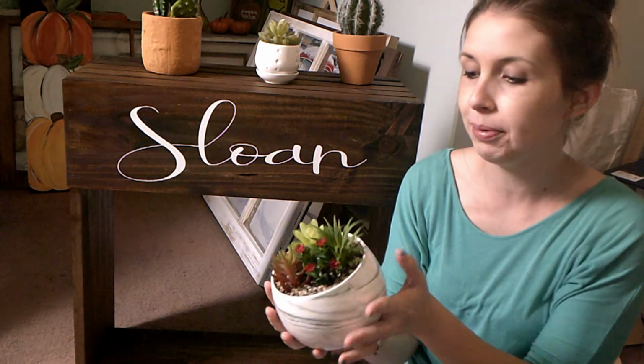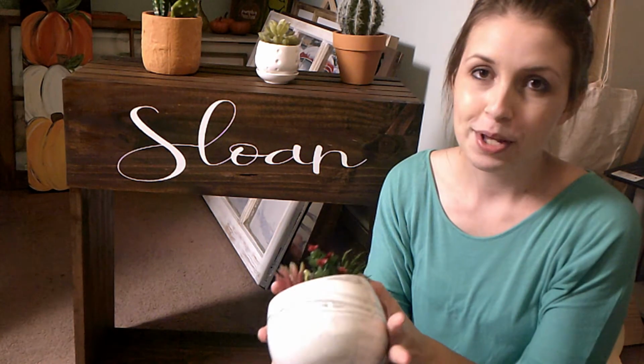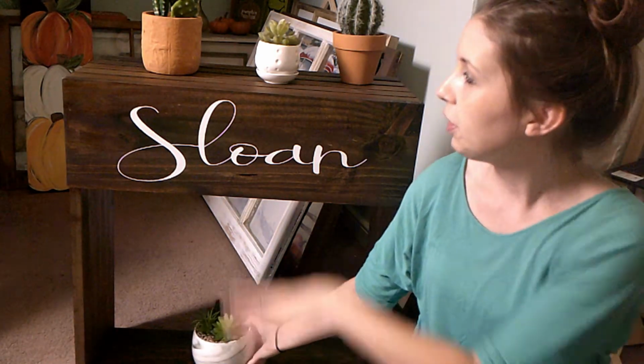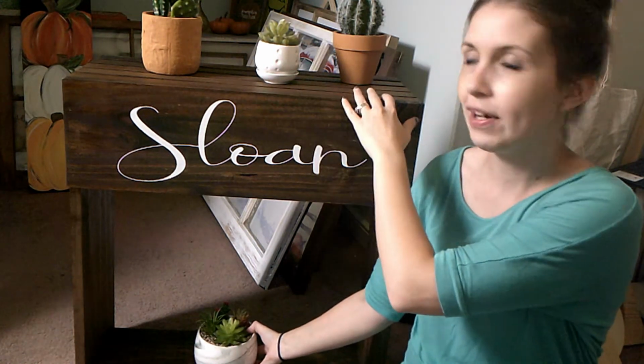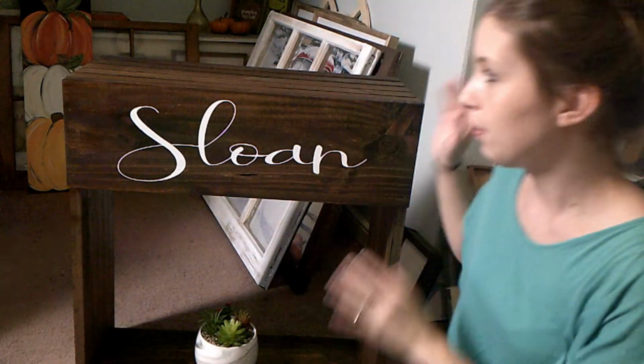It's actually an artificial plant from my Walmart out of the craft section. I thought the bowl on it was really cute, and I thought it would be cute just hanging down below it, and then she'll have space up at the top to sit the rest of her plants. So I'll lean this forward and show you how it's built. It's a pretty simple build.